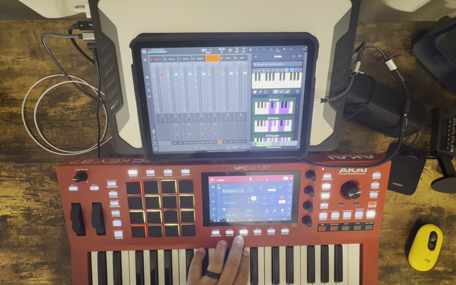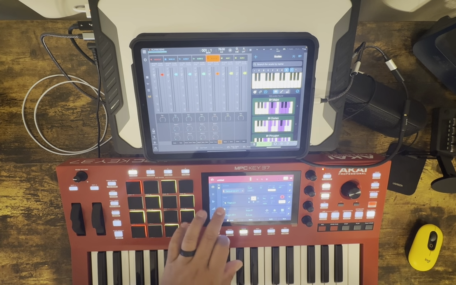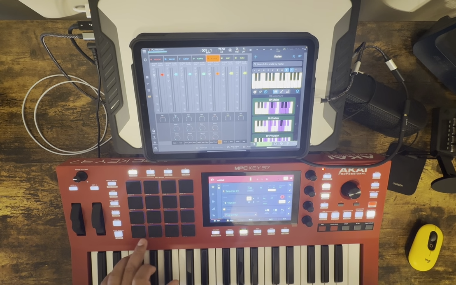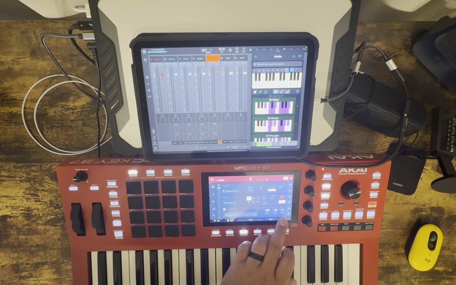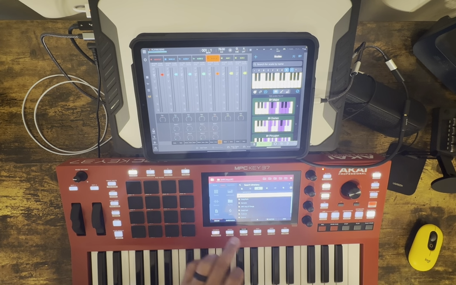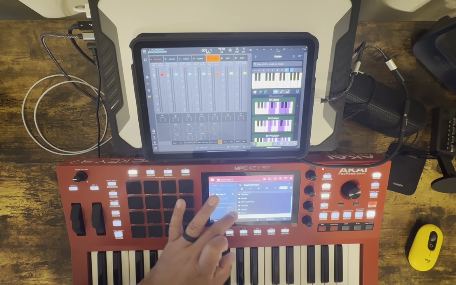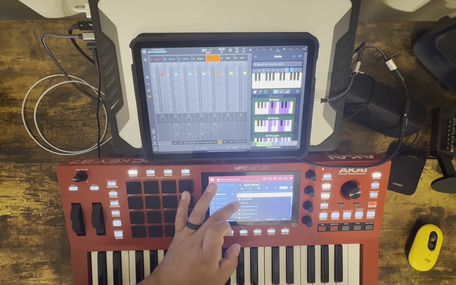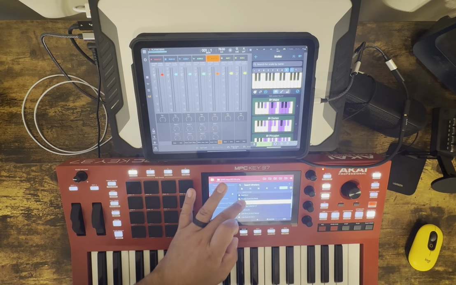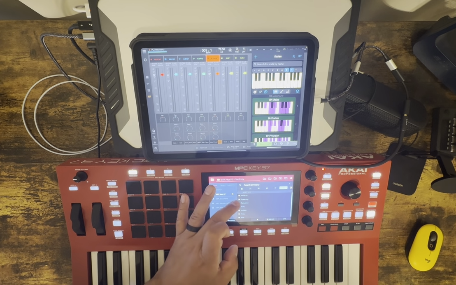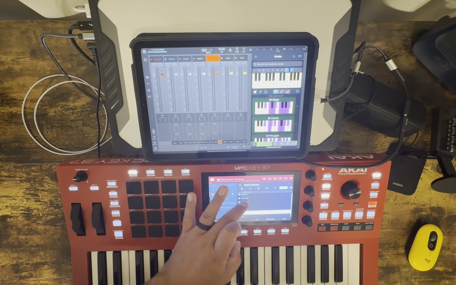If I'm going to do it in MPC, obviously I got to create a track here. So we're going to go to a drum track program. I don't have anything in here yet. I'm going to have to add in assign samples, browse the samples that I have on the MPC. I don't have expansions because I don't really care for them half the time. So if I'm being blatantly honest, most of the time I just keep certain samples that I use the same stuff on drums, especially on drums, unless I'm going for a specific sound.